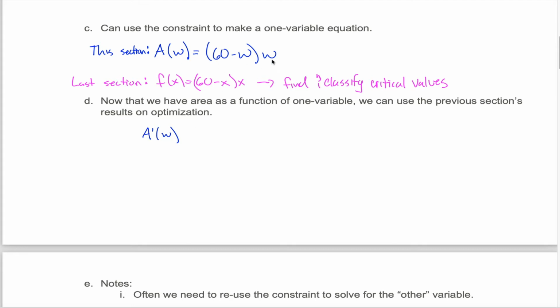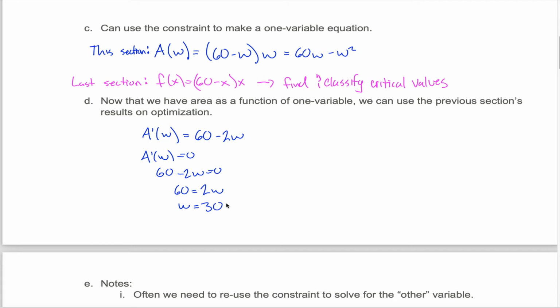Absolutely. Either you can use the product rule here, or you could take this w and distribute it through and rewrite your function as 60w minus w squared if you didn't want to use the product rule, and take the derivative of that. The derivative of 60w is just 60, and the derivative of w squared is 2 times w. The derivative of area with respect to the width of my fence is 60 minus 2w. Remember, to find our critical values, we got to take the first derivative and set it equal to 0. So we have to solve when is 60 minus 2w equal to 0. Well, that's pretty easy to solve. Add 2w to both sides, and then divide by 2, and we get w is equal to 30.